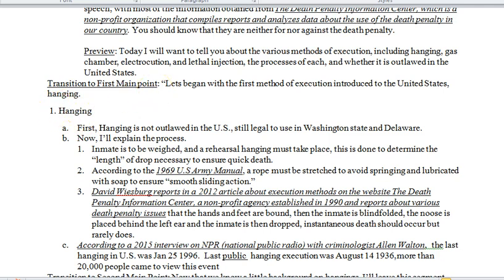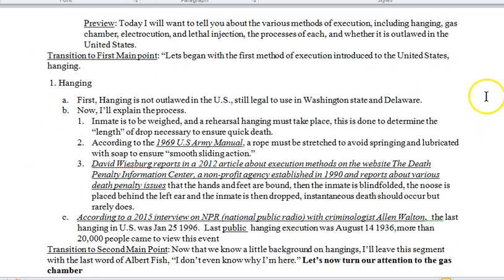Now, let's say that was an A instead of a 1. I don't care. I personally am not going to get hung up on the 1, 2, 3, ABC, or how you do any of that. But as you see here, it just doesn't look like an essay. It's not just paragraphs. It is an outline. There are main points. There are subpoints. I'm going to read through this. The subpoints support your main point. They need to do that. So let's find out. First main point, hanging.